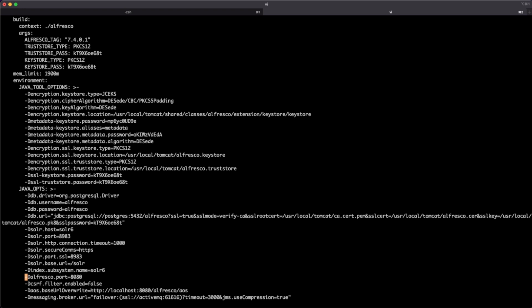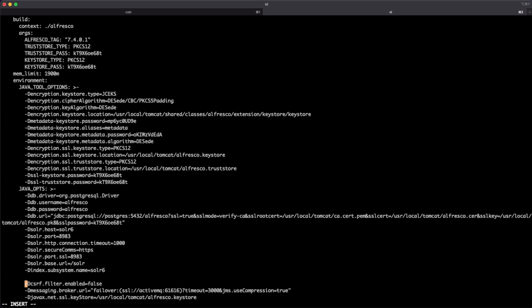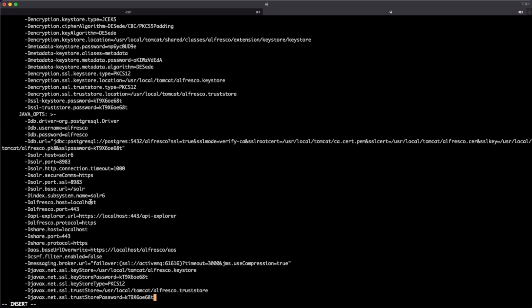So this is not going to be HTTP anymore, but we are going to use HTTPS. So let's paste the properties. So in this case, we are using the secure port with HTTPS protocol.